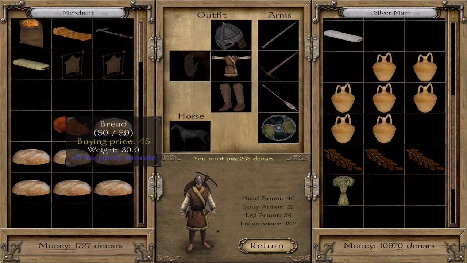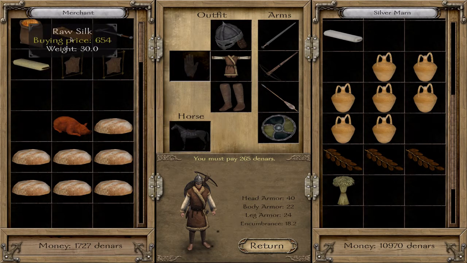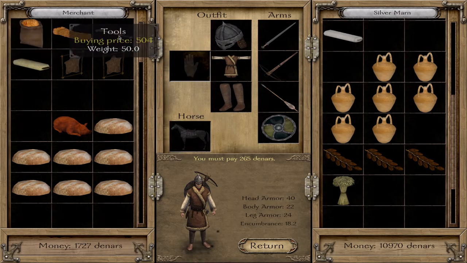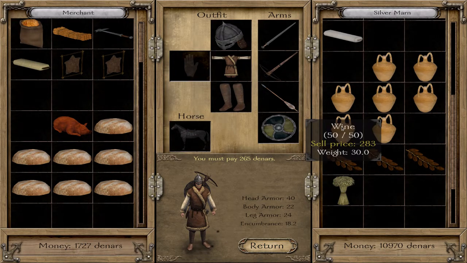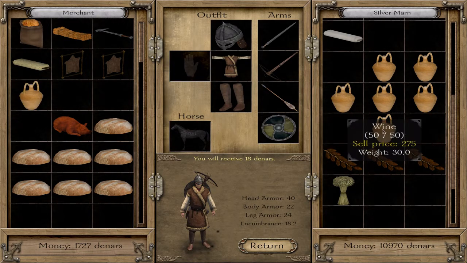Bread, 40 or 50 is probably decent, but you can get bread pretty cheap. 654, 897, 504. Okay. Let's see, we sell these 283. So the most we paid on the wine is about 180. So that's 100 profit. So I'll sell at least a couple of these.